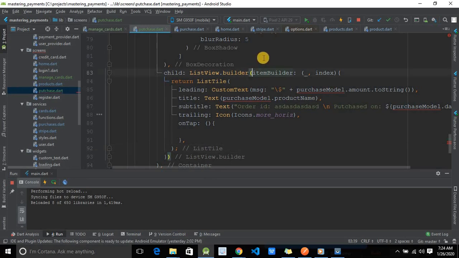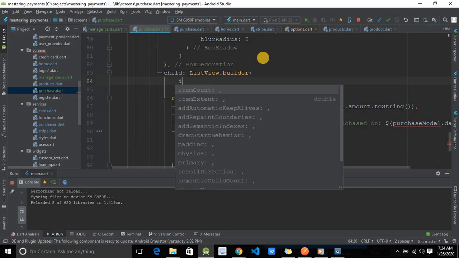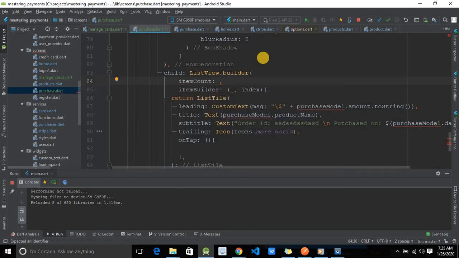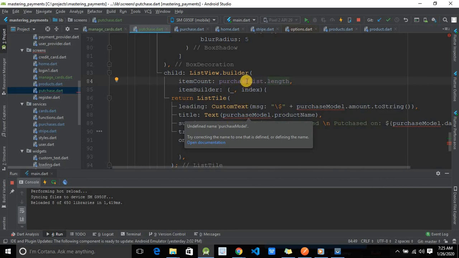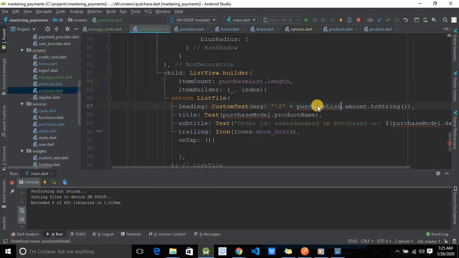We will define another property for our list view builder, which is item count, purchase list dot length, and in here we'll use purchase list index.